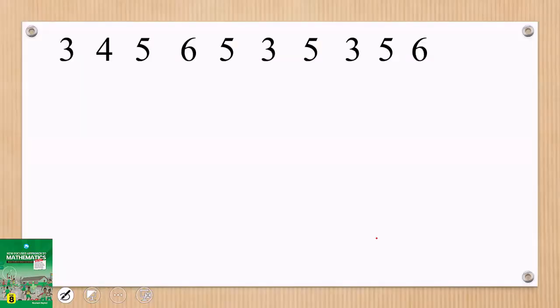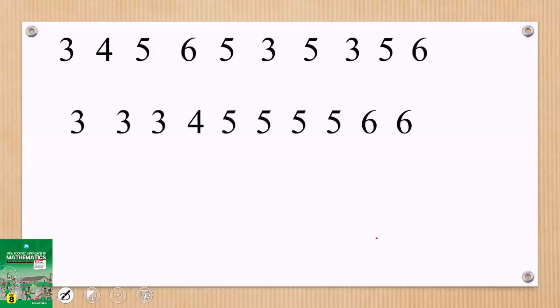Now let's say we have this data and we want to find the mean, the median, and the mode. For us to know the mode, we look at the number that appeared most, the most frequent number here. If you arrange this in order of magnitude, you can see clearly that 5 appears most, and so our mode here becomes 5. Mode is equal to 5.